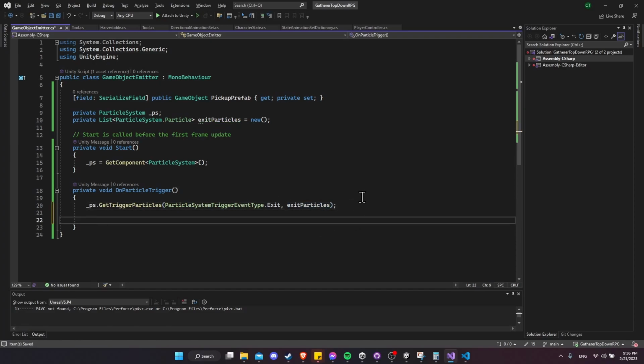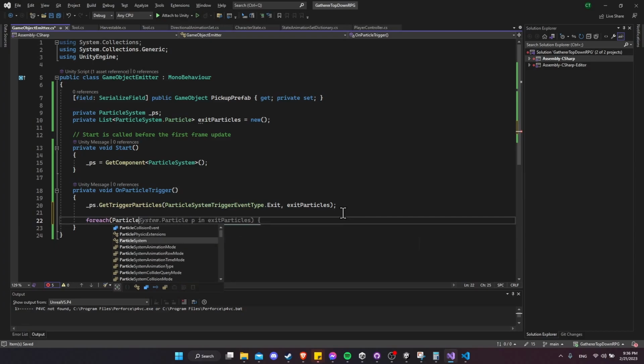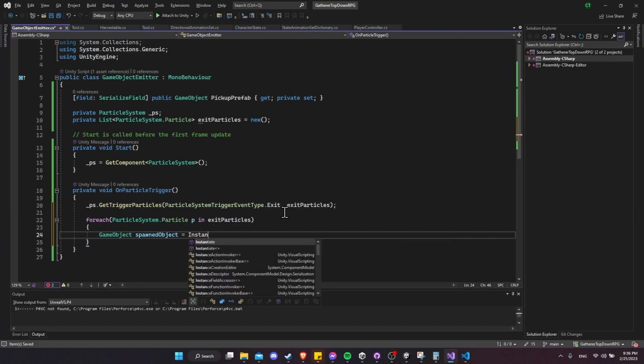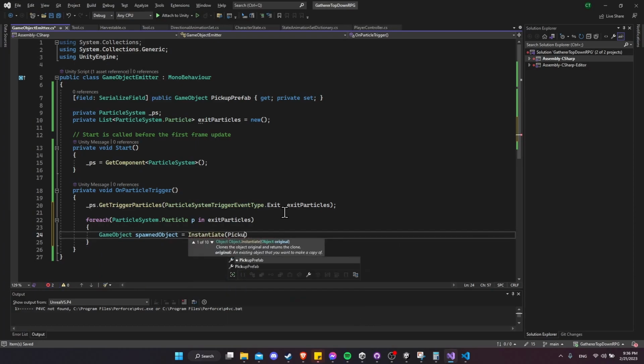So this function is going to fill the list of exit particles, and then we just go through each one and create a game object. So foreach ParticleSystem.Particle, yeah, can be particle p in exitParticles. Sure, why not? Then we're going to create the game object. So GameObject spawnedObject equals Instantiate on the pickupPrefab.